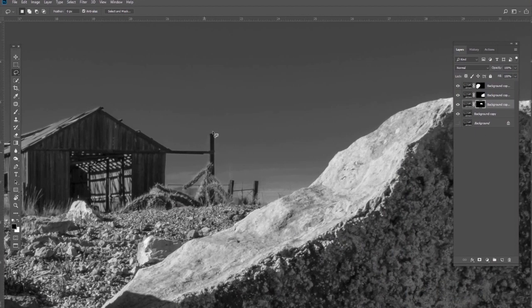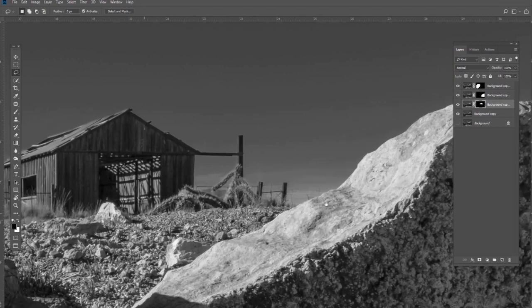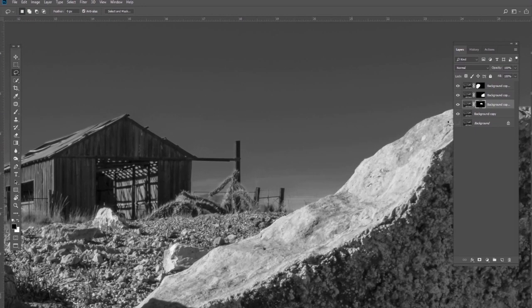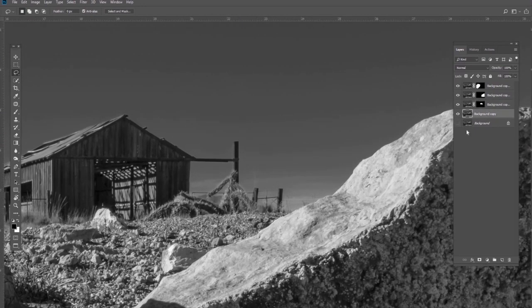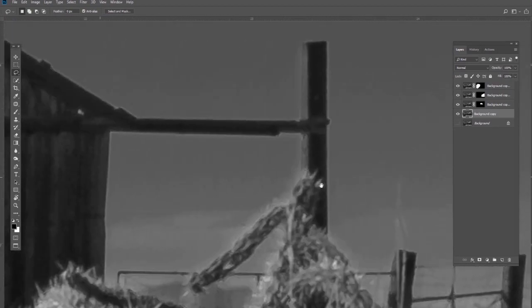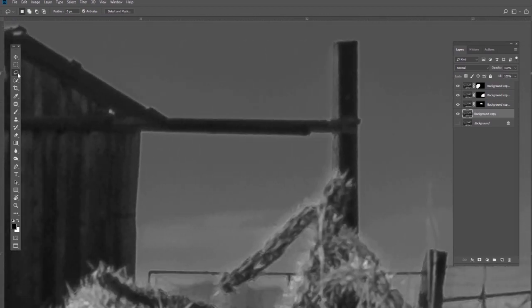Next, we want to select these posts, the cactus, this fence post over here, and this fence post here. Back to my background copy. I'm going to zoom in on these, and once again I'm going to use my polygonal lasso tool. So I'm going to come down and just follow these lines.